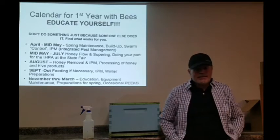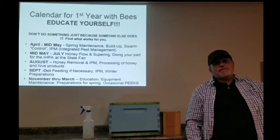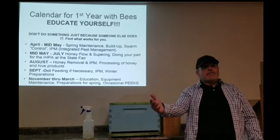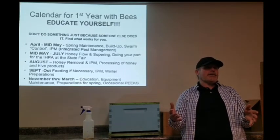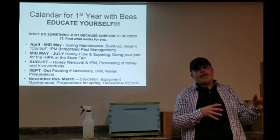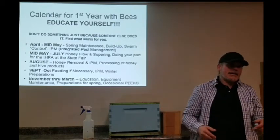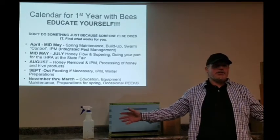You could just simply, instead of putting it right in front of your hive, they're going to find it no matter what. You could put it 50 feet over there, and that's not really enticing anybody over to that colony. You don't have to put it close. That's exactly what I do. In my situation, since I keep so many bees on my property for the mating purposes and everything, I still extract in my barn, and I love to feed all those colonies on my property by taking all the wet honey supers and setting them outside. And I have a trailer that I just lay down that painter's plastic, that you can just get for your floors and stuff.